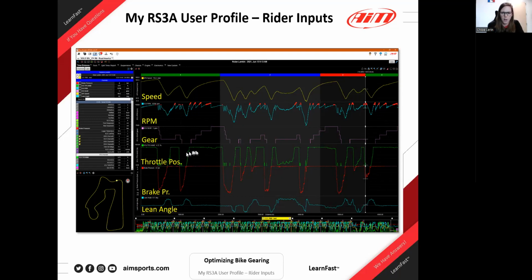Actually, this one might be the hand. Yeah, this is the grip position. Our brake pressure and our lean angle. The lean angle is really important in a motorcycle because it tells you a lot about the available traction. We're going to talk about it, but it also tells you about the wheel speed, and it affects RPM.